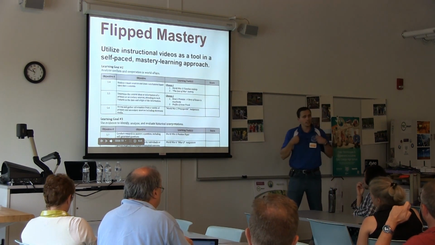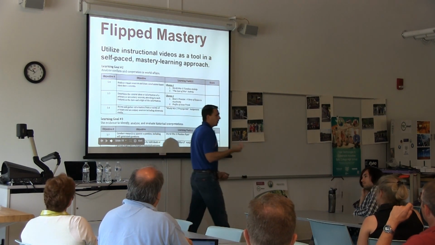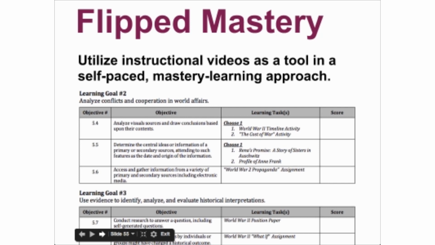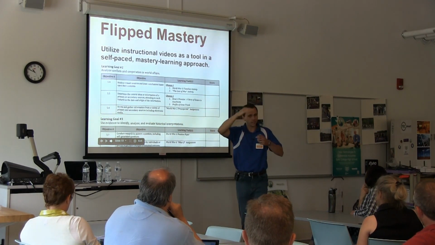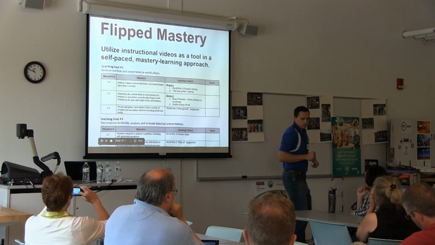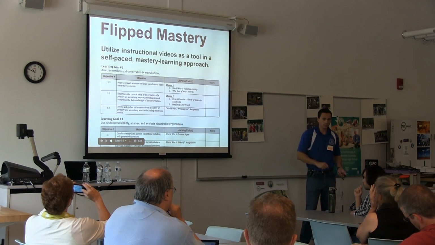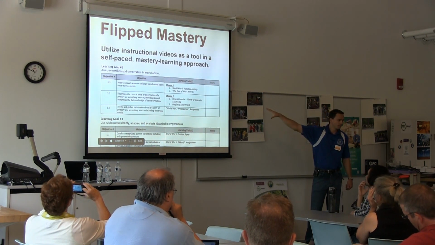What I do now, or what I did last year at least, is what's called flipped mastery. And that takes the mastery model, which is still based in direct instruction, but I have a standards-based grading system where I have my objectives, I have the learning task, I'll provide them with resources to do the learning task, I'll give them a score. Usually it's 0 to 4. I use a Marzano scale of standards-based grading, 4 being proficient, approaching, and all that. And then I convert it to 0 to 100 because that's what our district uses. You can't put a 4 on a report card. Okay, so I convert it over, but this is how I set mine up.